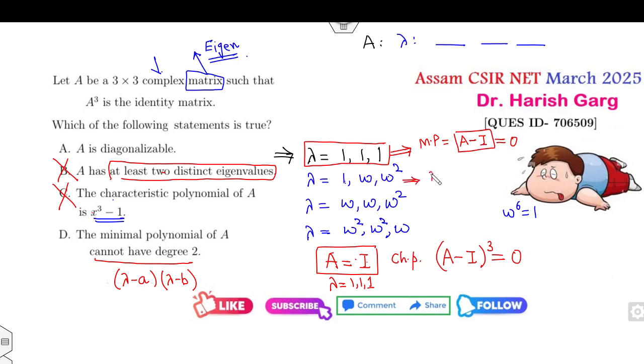ऑल द आइगन वैल्यूज आर डिस्टिंक्ट. फाइन. तो इसका मतलब ये तो आपका डायगोनल हो जाएगा. तो मिनिमल पॉलिनोमियल के फैक्टर सेम आएंगे. इसकी डिग्री कितनी हो जाएगी, डिग्री इसके 3 हो जाएगी. तो ये भी ऑप्शन को कैंसिल कर देगा.